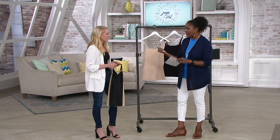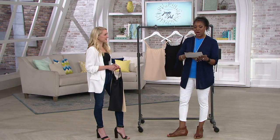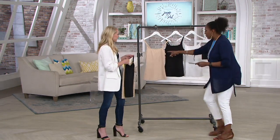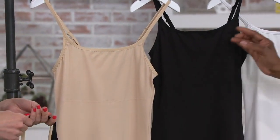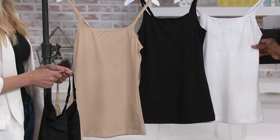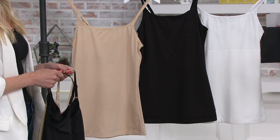This gives us everything that we need. It is brand new — it's the shapewear tummy smoothing shaping camisole. Three colors: we have it in the Latte Lift, the black which is what I slipped on today, and the white. Item number three five four eight eight one if you're shopping.